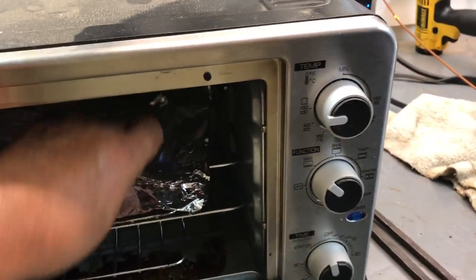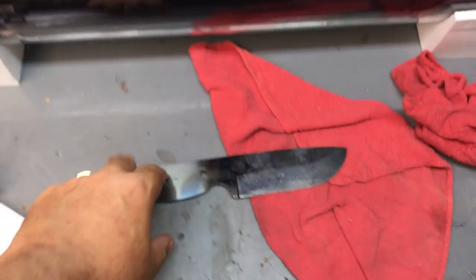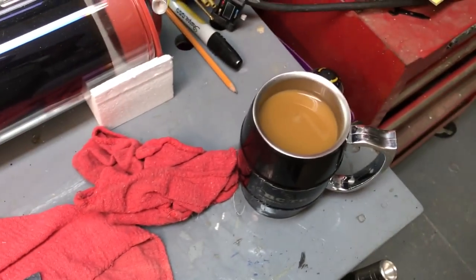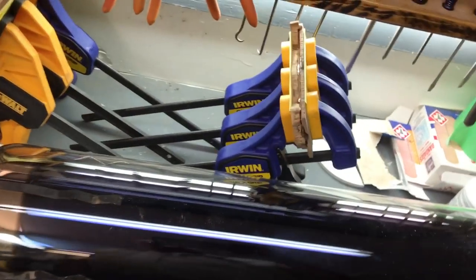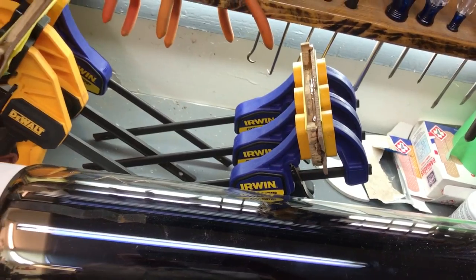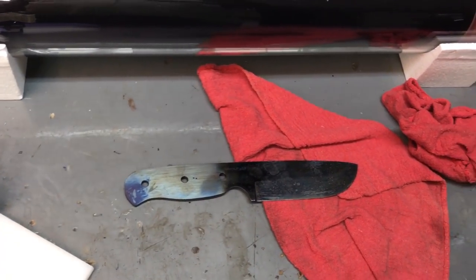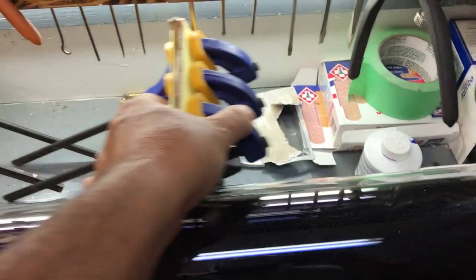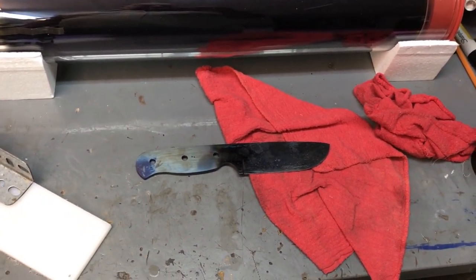All right, it is 4 a.m. and we're gonna clean this up today. We're gonna drink our coffee first. Clean it up. Get those handles out of there, and get them drilled, and epoxy them onto this with the fancy pins in there. There are the fancy pins back there. But first we're gonna drink our coffee.